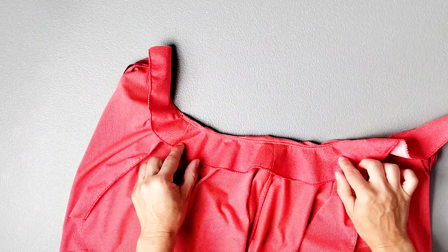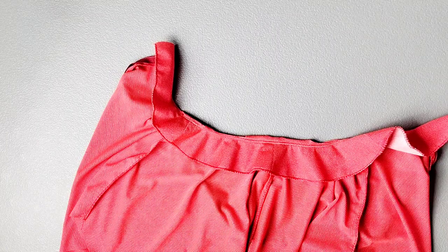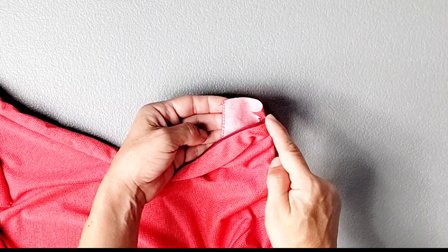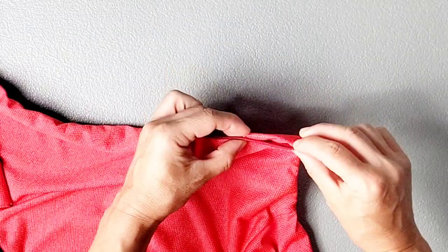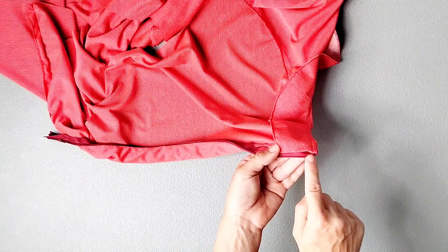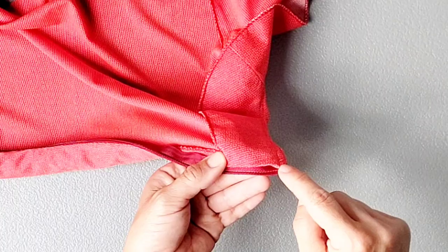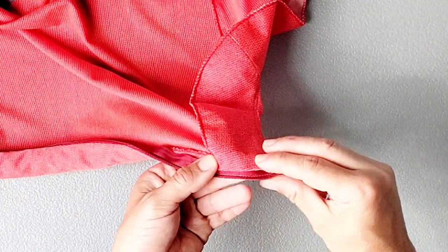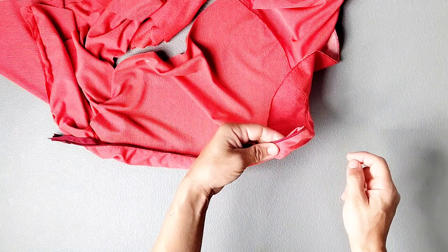Now I'm going to turn the neckline facing to the inside of the garment and give that neckline seam a really good press. Take the center back edge of your facing that you allowed to extend beyond the center back by 5/8 of an inch, fold it to the inside of the garment, tucking it in between the main garment and the rest of the facing. You want to tuck it underneath far enough so that the edge of that facing does not interrupt with the invisible zipper. And you're going to slip stitch your facing to the zipper tape and that seam allowance — don't allow your needle to exit the front of your garment so that your stitches are invisible from the outside.